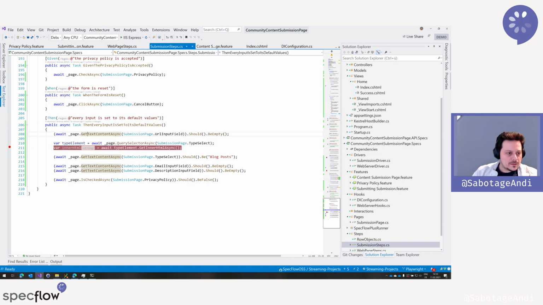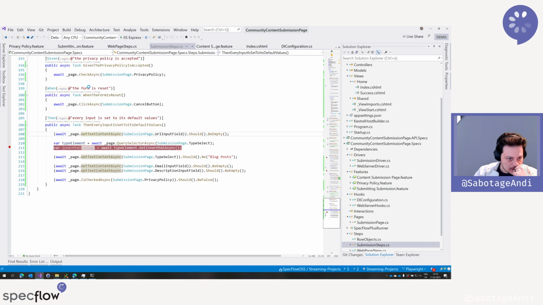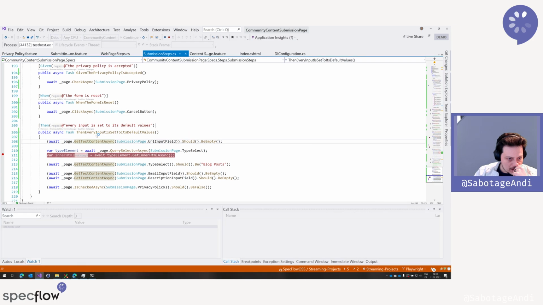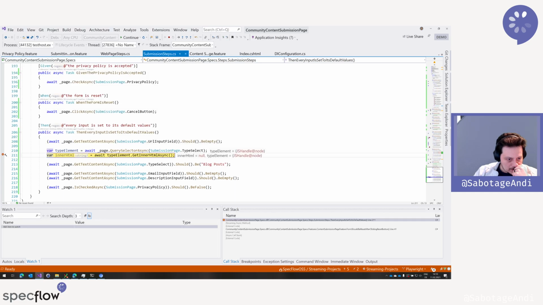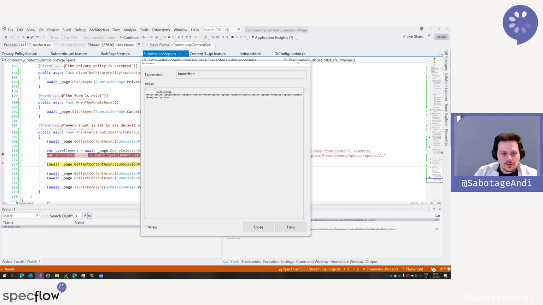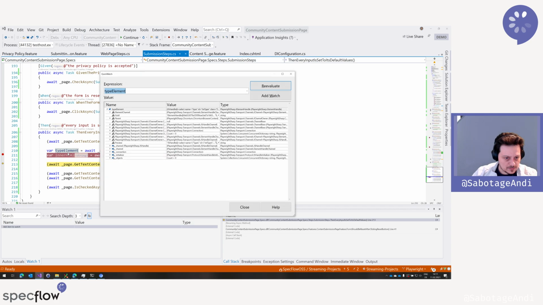And let's have a look. Type we have one. What is the inner HTML? It's a lot of options. Okay. What do we get here? Okay.